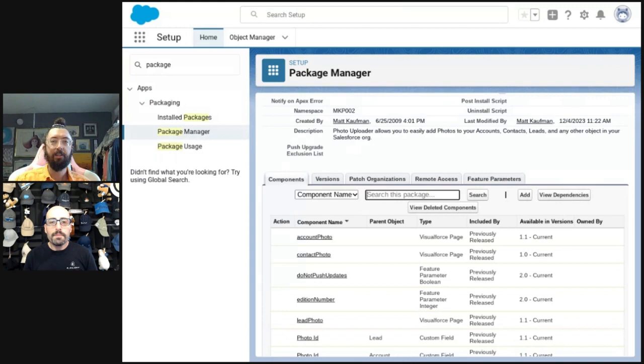Yeah. And I think on the flip side of that, one of the things that I really appreciate about you showing us this is that it's not super intuitive just how much of this would live inside a Salesforce org, like a dev org.